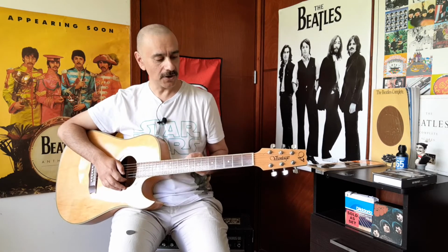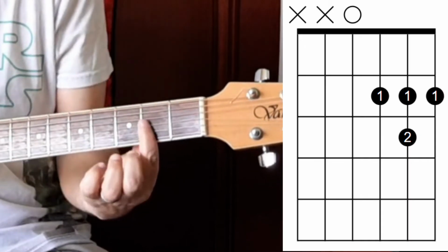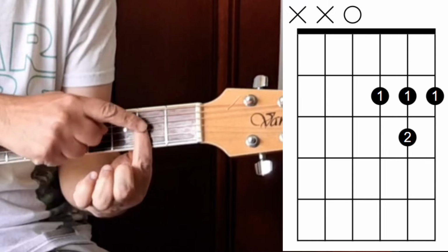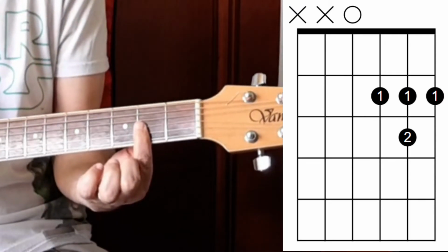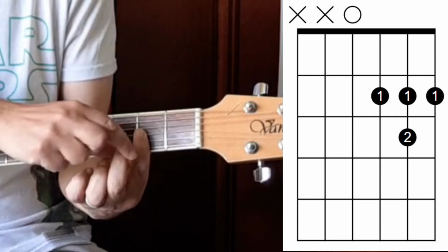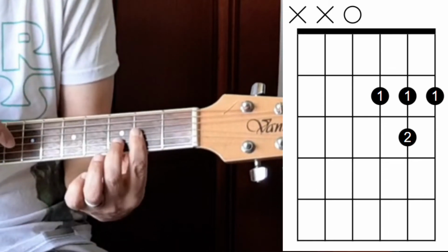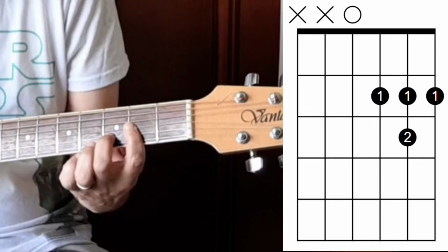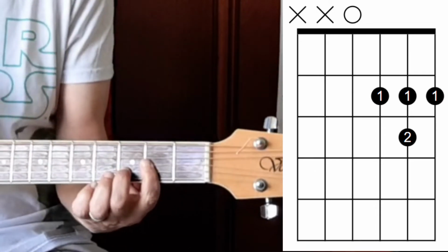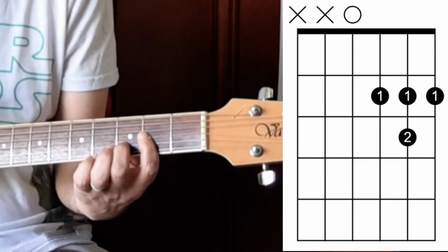Now, the alternative version of this chord uses only 2 fingers. It's going to use the first finger and the second finger, like so. The only difficulty is that the first finger is kind of doing a mini bar, like you might find on the easy version of F major. And the second finger is going to be on the 3rd fret of the B string. And of course it sounds exactly the same.